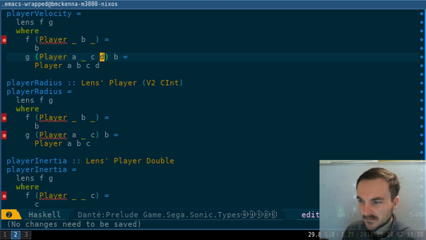Type level literals without prime, turns out that's only if you use wanting all.